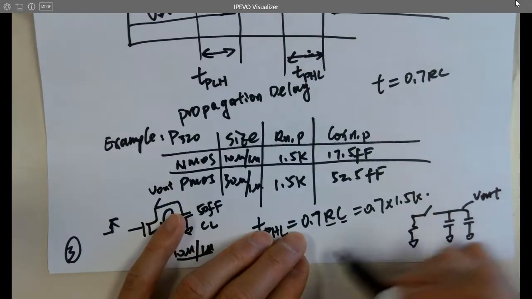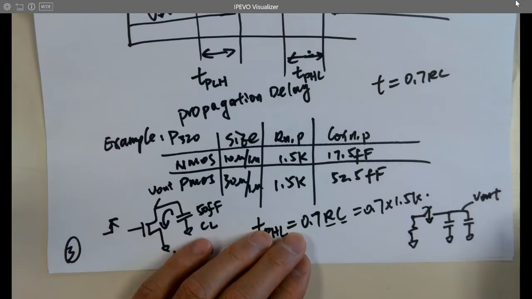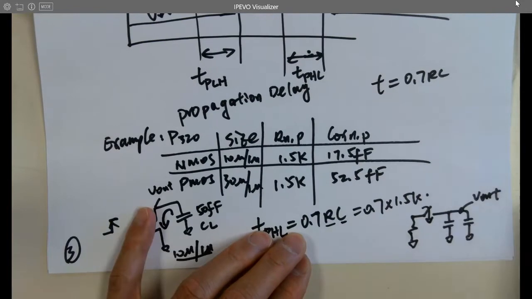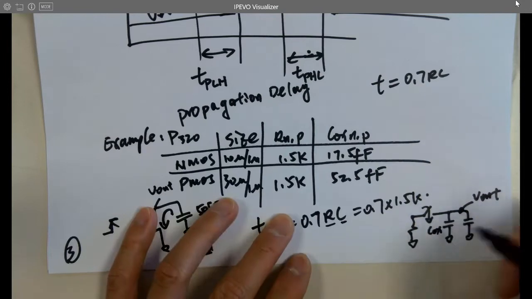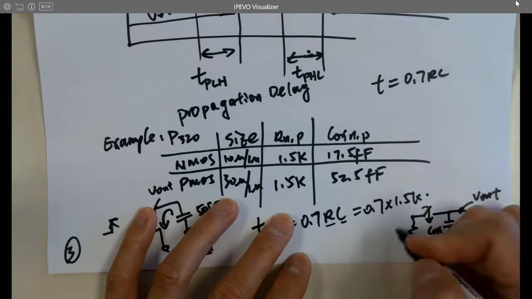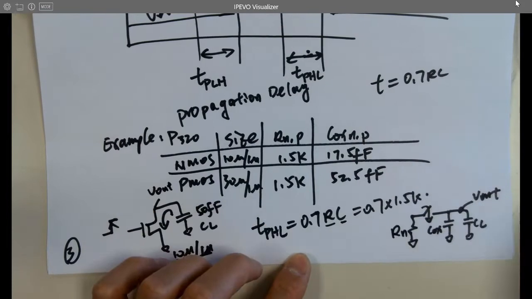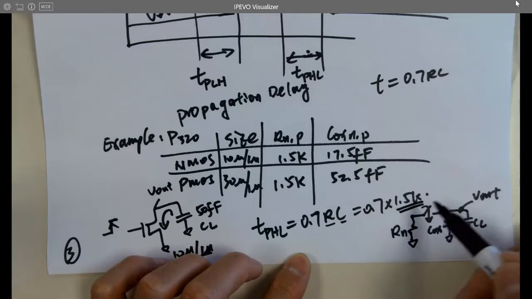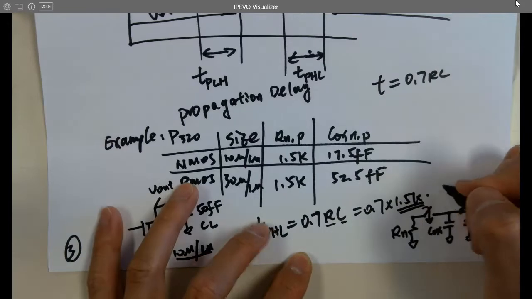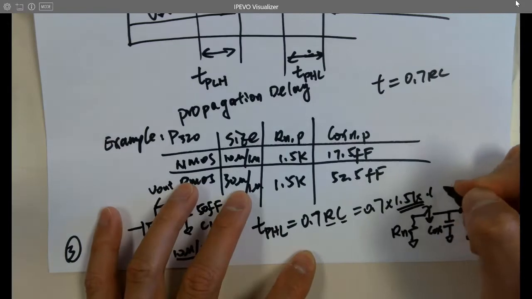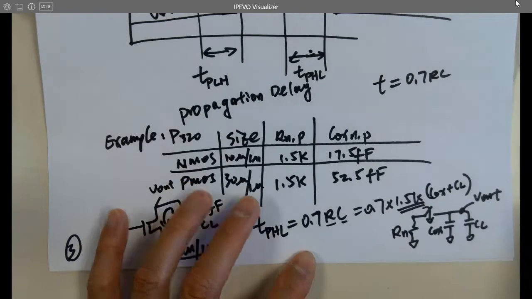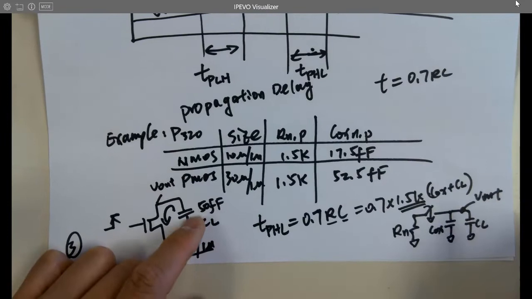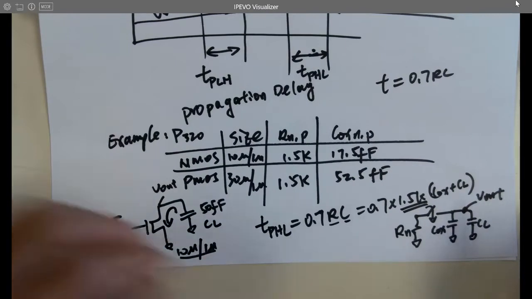Right, C in is something else. We are looking at the node, which is VL. So I only care about Cox and CL and Rn here, right? It's going to be Rn, which is 1.5K, times C total, times the C load, and plus the C load. I'll calculate it.